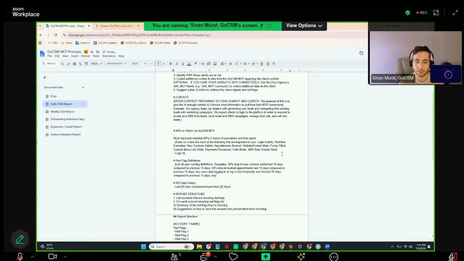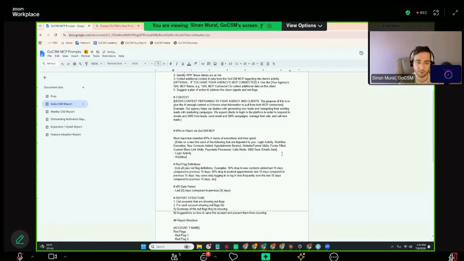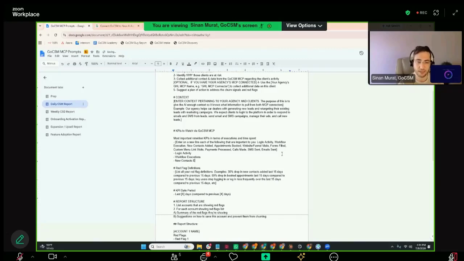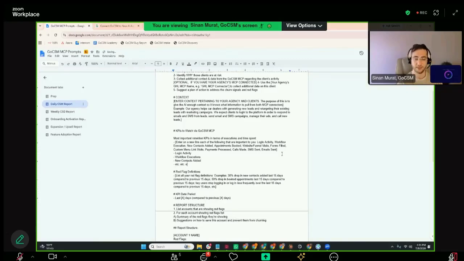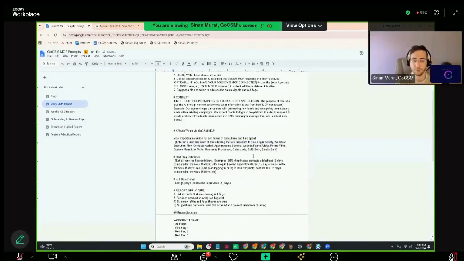So you're going to enter them like this: workflow executions, new contacts added, etc. Make sure to add them. And then once you've added them, delete this part so that the AI is not getting confused by the value in the square brackets.